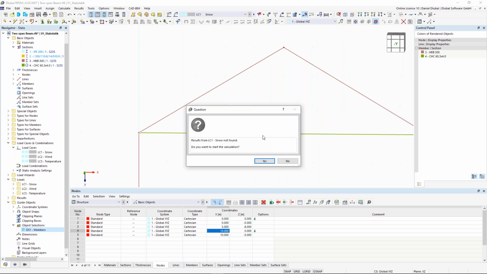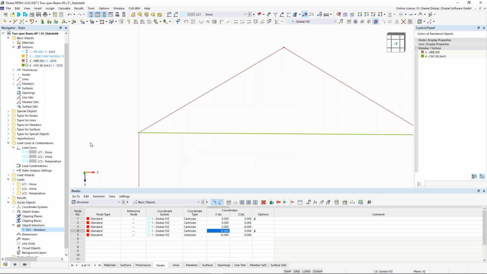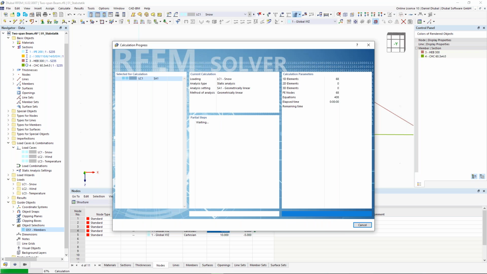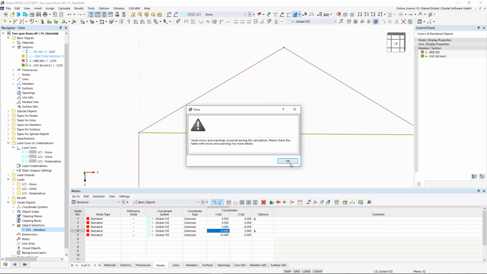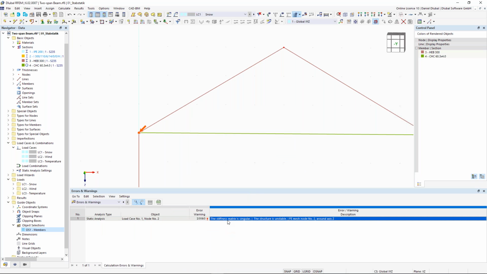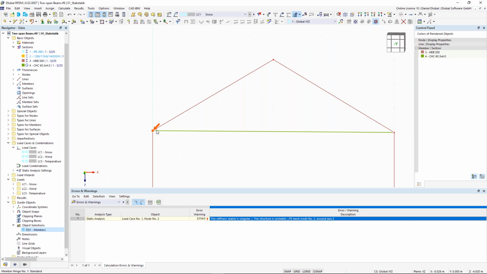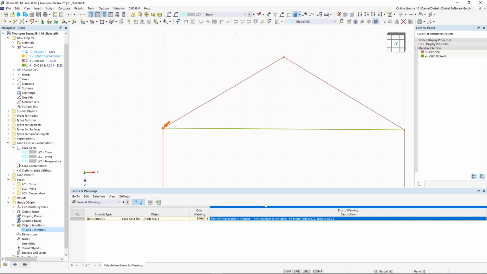So we can test it. I activate it. Yeah, and you see here this error and this failure because we have here a singular stiffness matrix, because the structure is unstable in that node because of the chain of hinges.